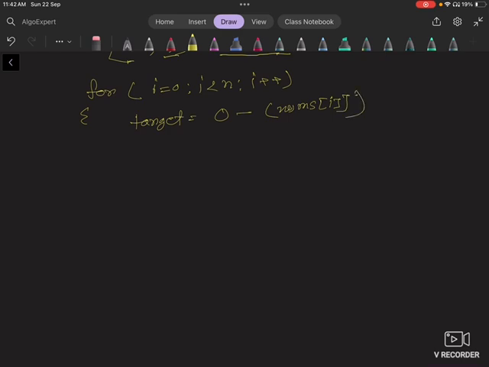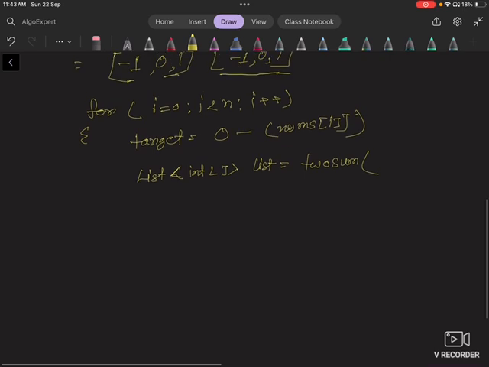Then we'll call the two sum problem. That two sum problem will give me the list of two values whose sum is equal to this target. So I will call this two sum problem with our array.